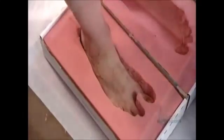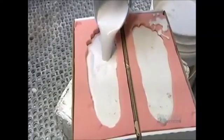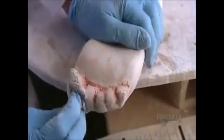Next, a 3D impression in foam. It goes to the production department where technicians fill it with plaster. Once it dries, they extract an exact model of both feet. Now they can construct the orthosis piece by piece.